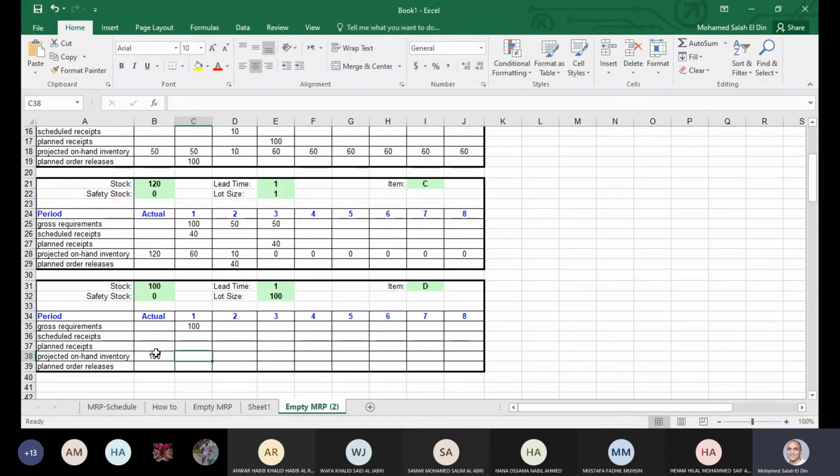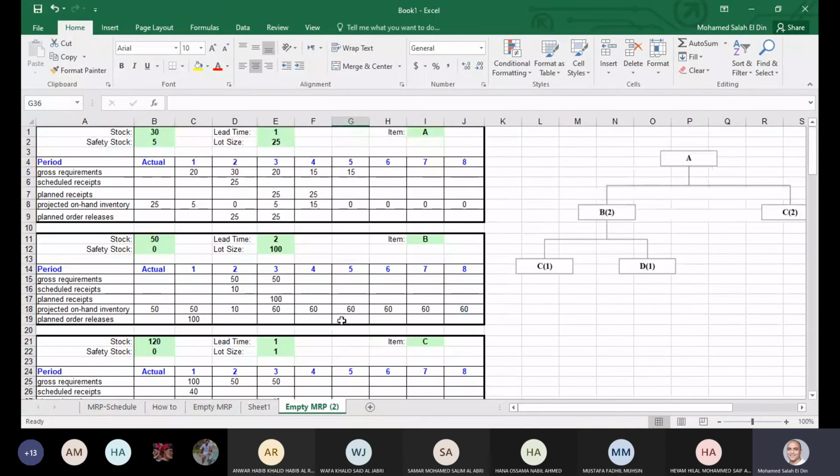So 100 on hand, 100 gross requirement. What will be the remaining stock? 0. And that's all, because we don't have any other gross requirement for this item. And by doing this, we completed the MRP explosion for this example.